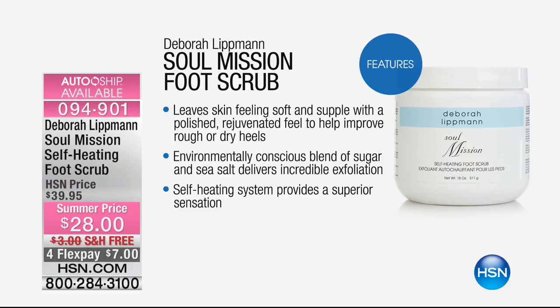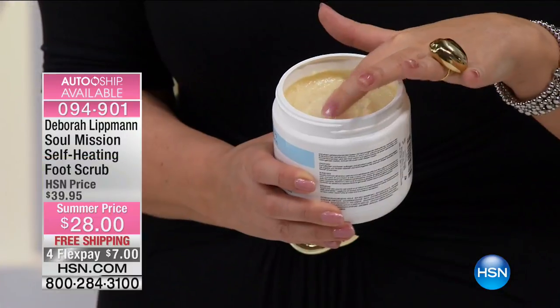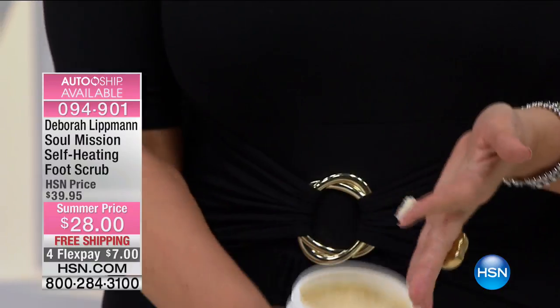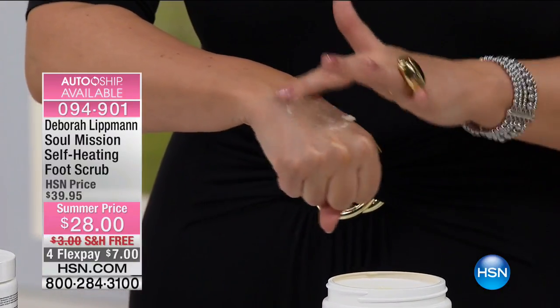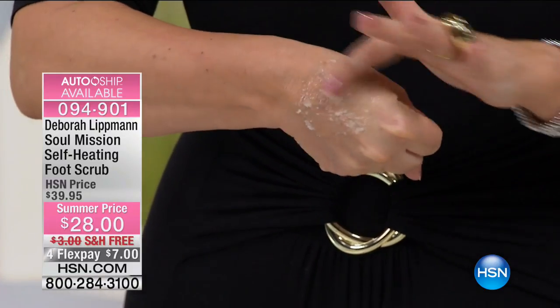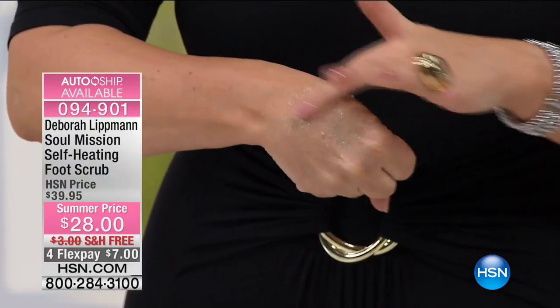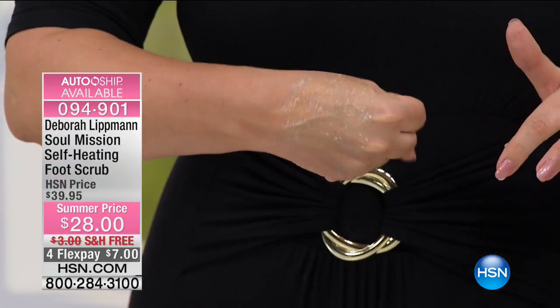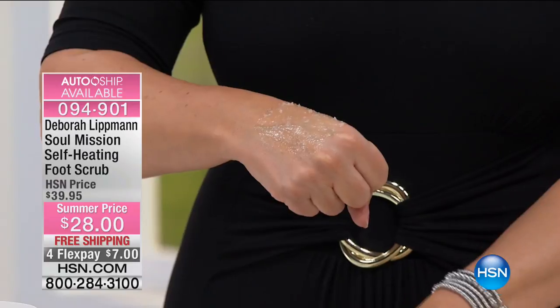So you're gonna feel, when you take it out, and actually I'm gonna take some out for you, I'm gonna show it to you. And when you rub it on, it actually has a warming effect. So I'm just gonna take a little bit, and then I'll do a little scrub right here on my hand. It just feels, oh my gosh. And you can see the oil? So it's doing a combination of scrubbing and also the oil. Oh, this feels so good. And it actually is physically feeling warming. It's like a warming sensation when you add the water and then you rinse it off.